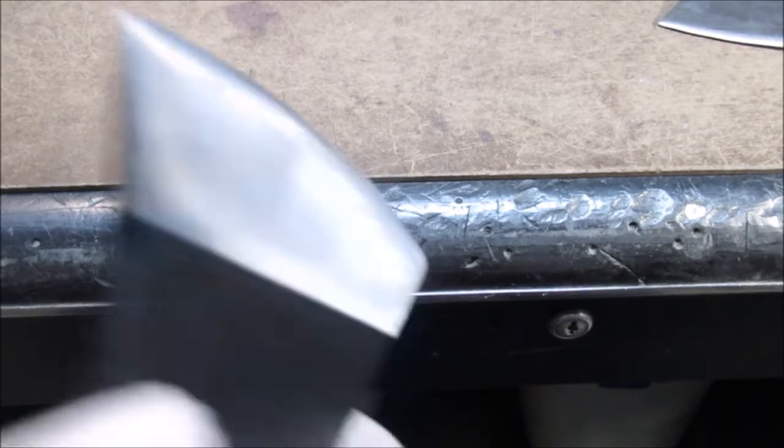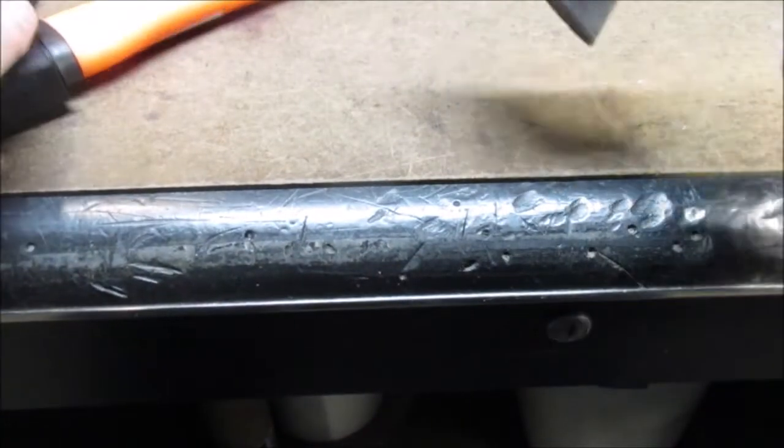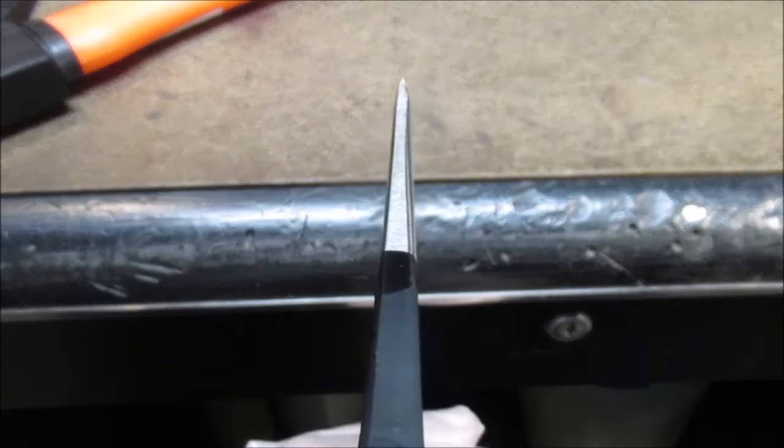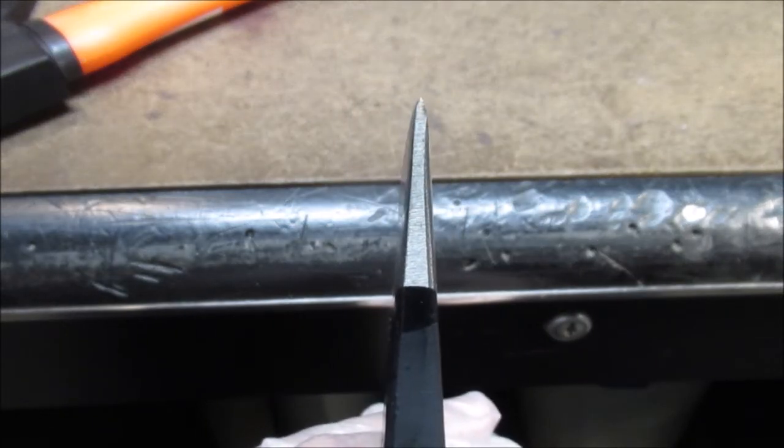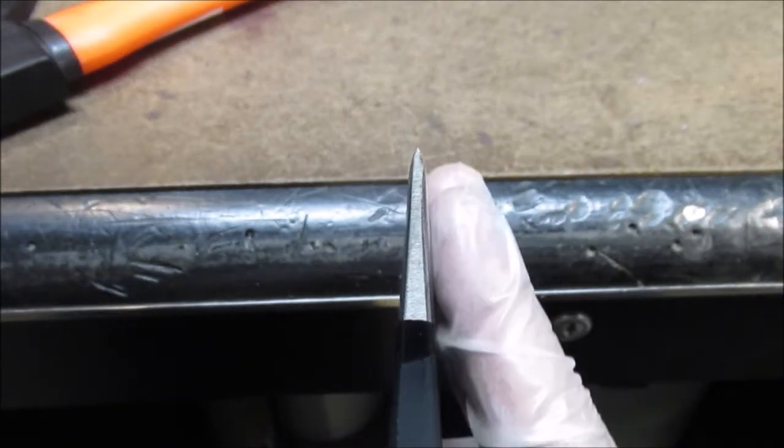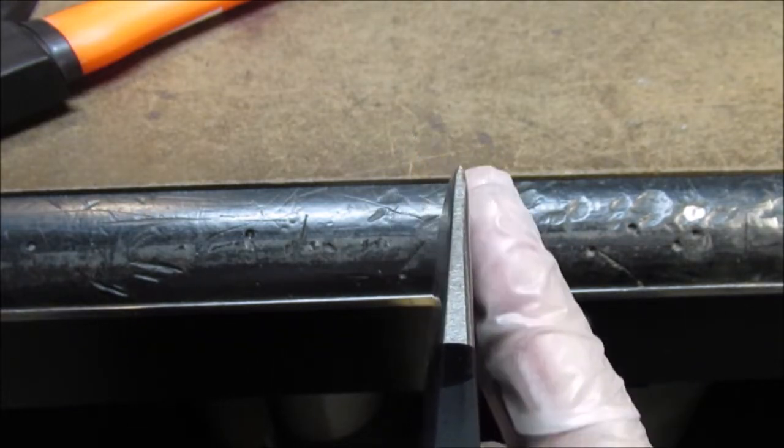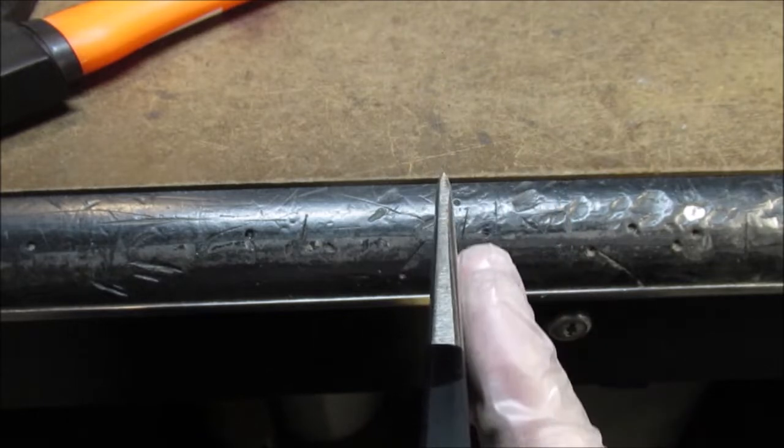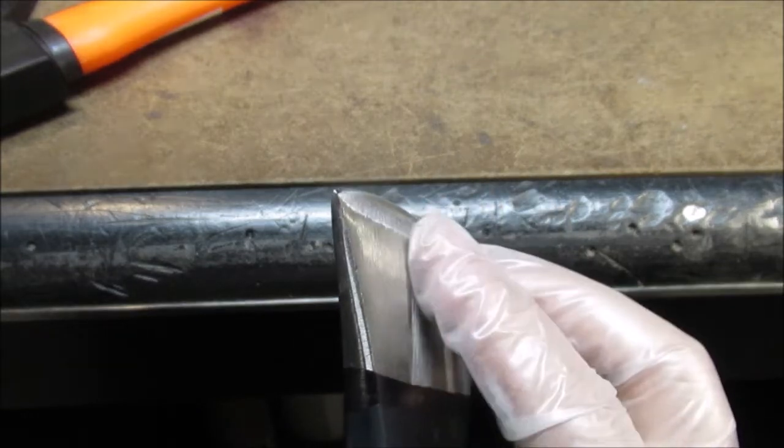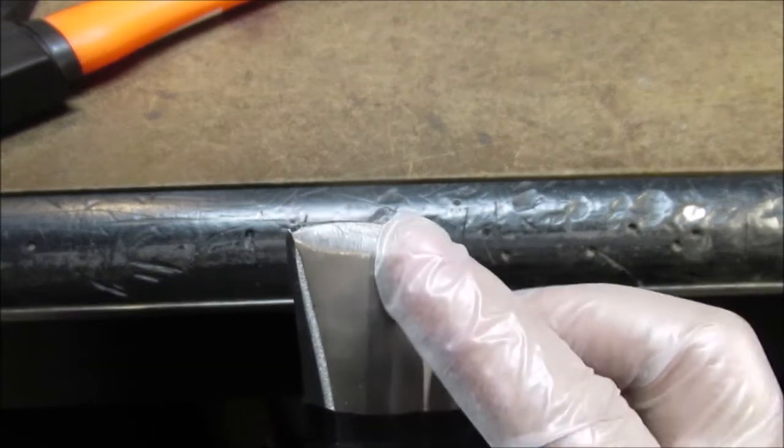I think you can kind of tell it's so much thinner. This is what I'm going to spend the time on. I want this paper thin - this is gonna be for chopping little trees. I want this super super thin. This is gonna be easier to take that off.